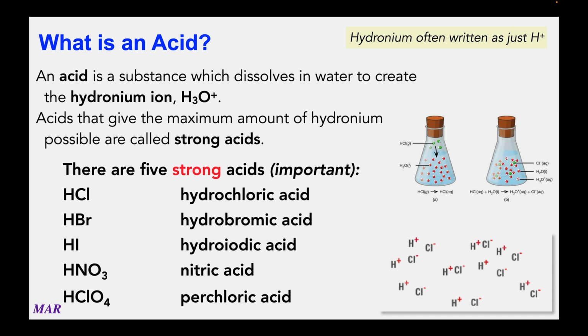Now here's a list that I really want you to tune into. There are 5 strong acids, and these are really important for stuff we're going to talk about. Hydrochloric acid, HCl, hydrobromic acid, HBr, hydroiodic acid, HI, HNO3 is nitric acid, HClO4 is perchloric acid. And knowing those 5 strong acids is going to have lots and lots of uses. All of those acids break up 100% to an H plus ion and some kind of counter ion. So chloride if it's HCl, bromide if it's HBr, stuff like that. Make sure you make a note of that.